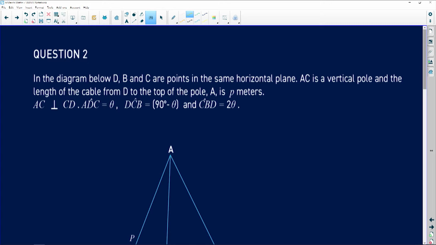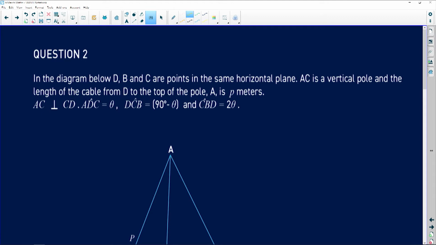are points in the same horizontal plane, right? Now, important, very important, we're doing 2D and 3D. There's the horizontal plane. When we talk about the horizontal plane, we're talking about the ground surface, right? There's going to be the vertical plane, which is when you're going up now. Do not confuse those two planes when you treat them separately.